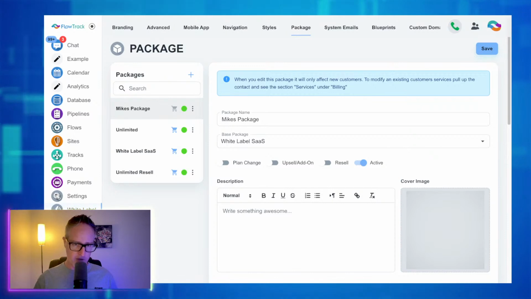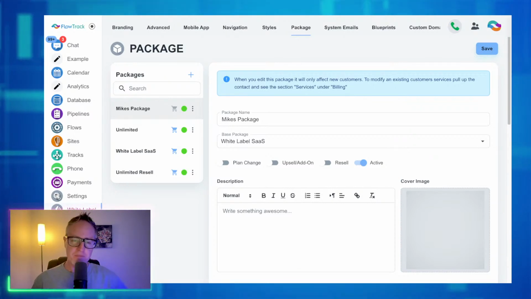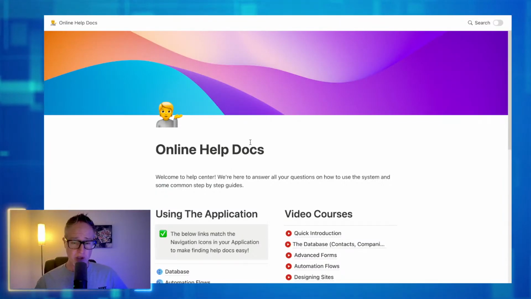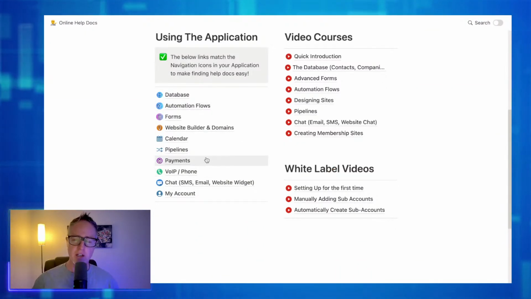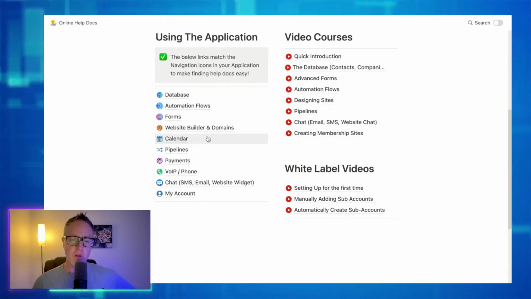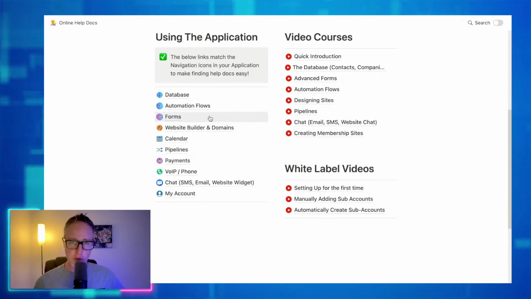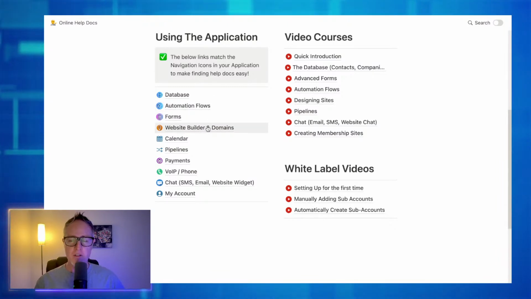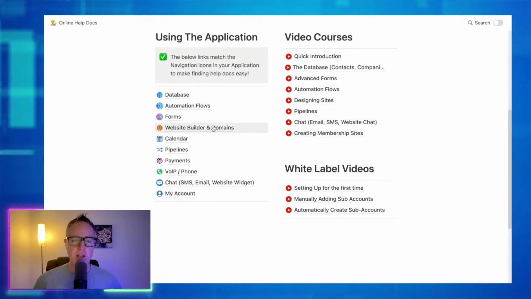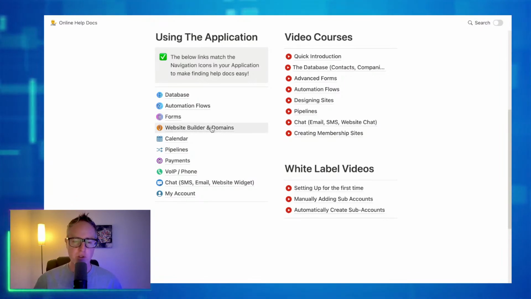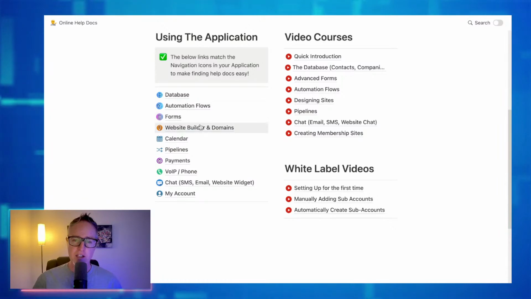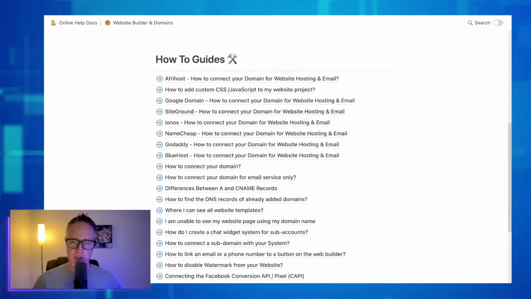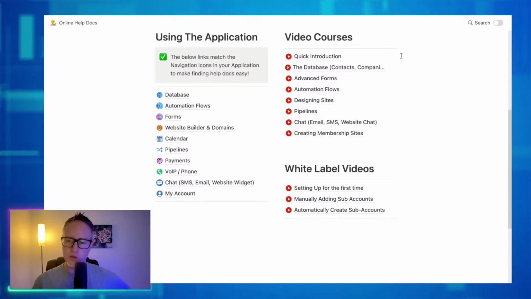I'm just pulling it up now. Can't multitask. Okay. So it is on our list to go in here and create quick videos on all this. Everything we're writing an article for, we're going to try to create a video for too. So if you're like me and you're more of a visual person, and you want to actually see how we're doing it instead of just reading about it, if there's already an article about it, I would say expect videos in the near future. If there's not already an article about it, let us know, because we're adding more stuff in here every day on all these different sections. But I agree with you, videos would be awesome.